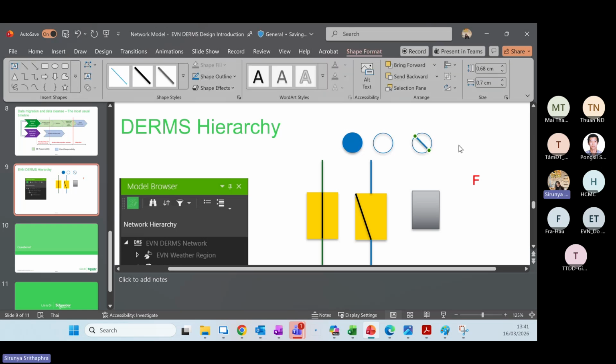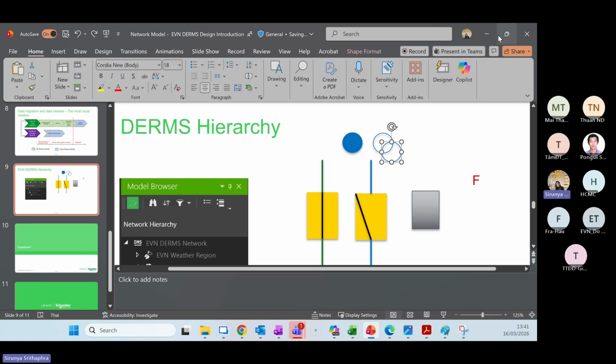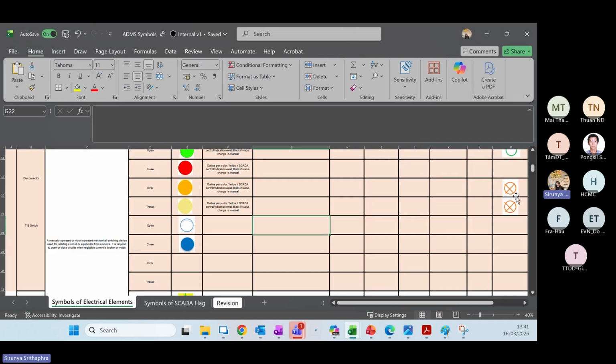That means you don't need to change the color to blue. Yes, we use yellow also. So it will be like this one. Okay, something like that. Am I correct?